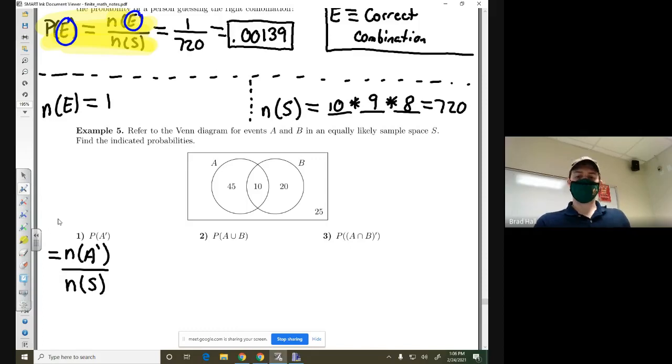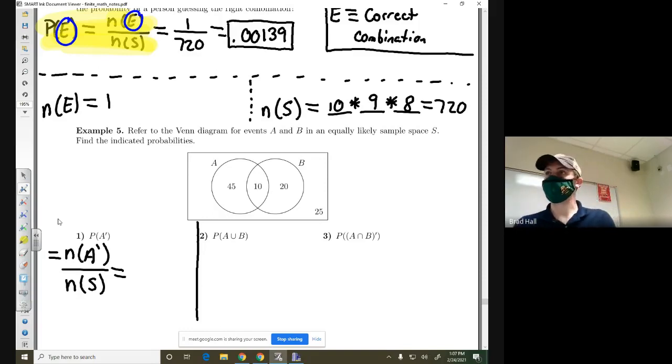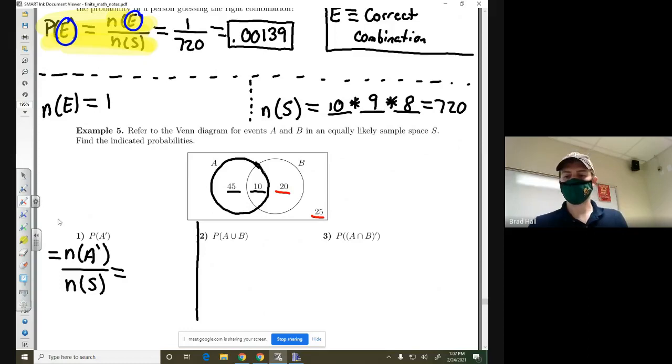So what we have to do is, first we need to figure out the number of elements in the complement of A. Remember that the apostrophe means the complement, or in other words, everything not in A. So let's see, we need to remember some set theory. What does that mean to not be in A? Well, for starters, here's A. So that means these 2 numbers are in A. But wait, I changed my mind. Now I want things not in A. So what did I not underline? 20 and the 25. Those are the things not in A.